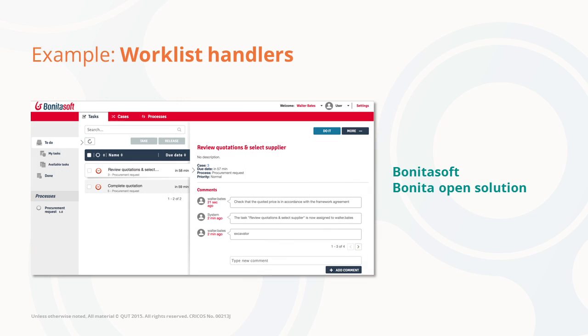An example of a worklist handler is shown here. It comes from BonitaSoft Bonita Open Solutions. We can see that in this worklist handler, a given worker can see their to-do tasks.